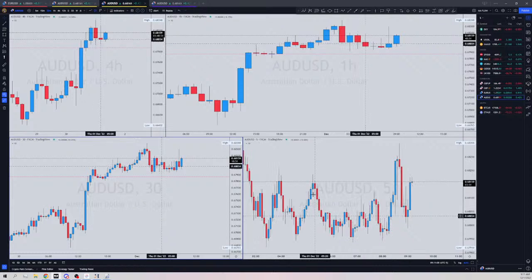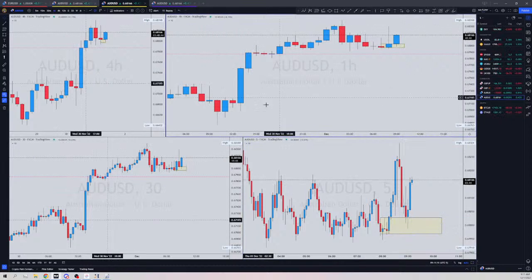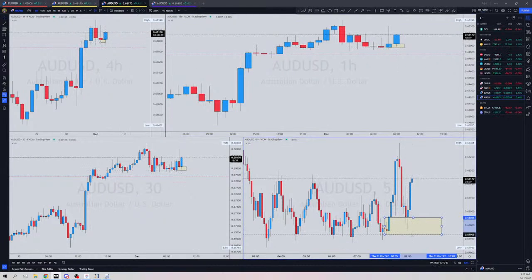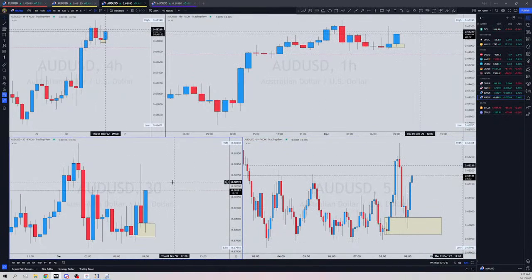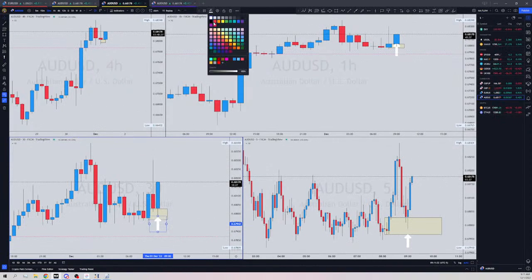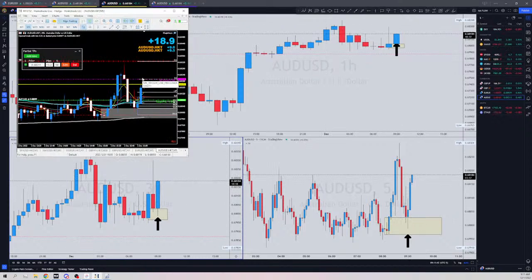Okay, so we got some reactions here. What you want to see is price lining up down here. The reason I like using this chart specifically with the multi-view is seeing how the 5 and 30-minute line up with each other, pushing price up. Look, you literally can see price being made into a new candle, pushing it up higher. As price is being pushed up higher past 0.68200, that's going to be getting closer and closer to my target.